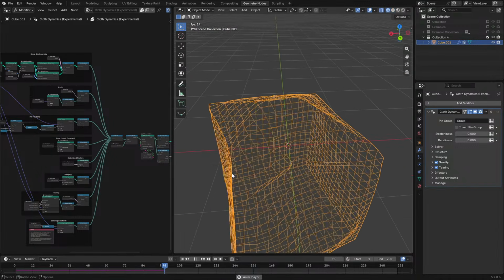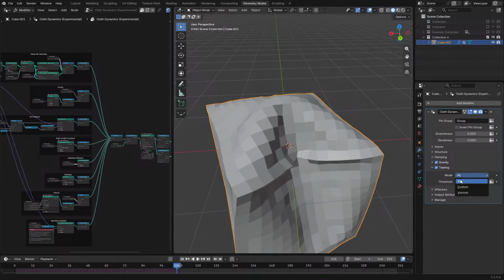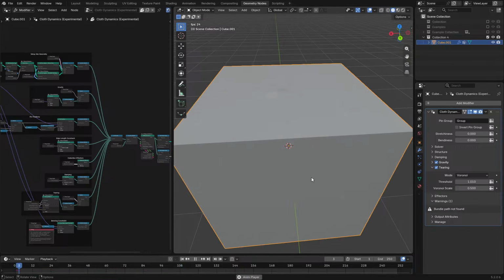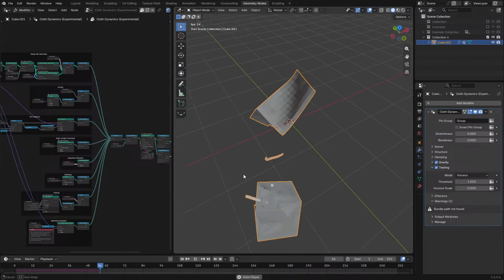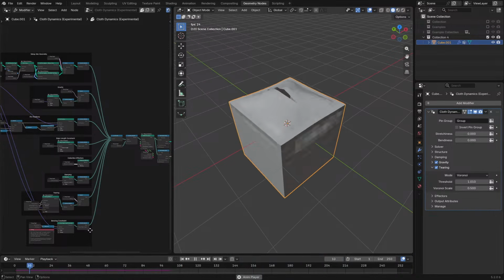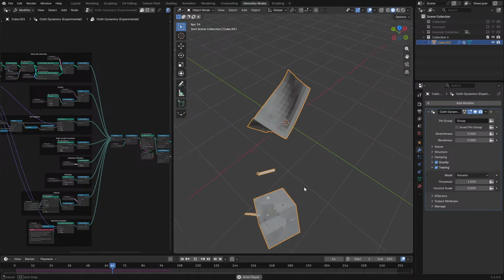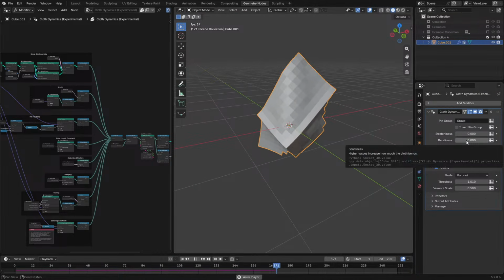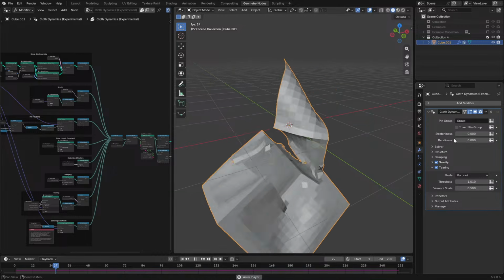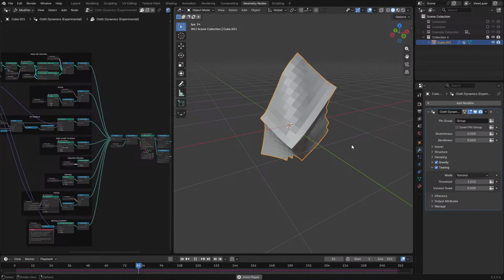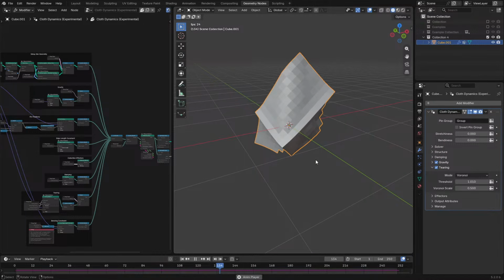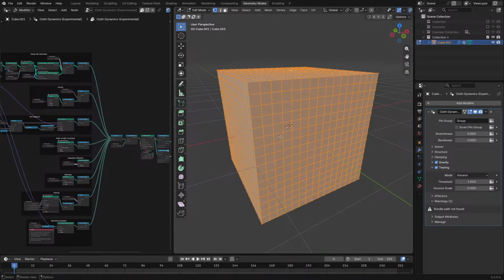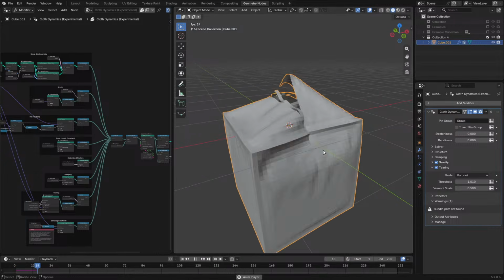Has anything torn here? Let's go and turn on tearing, but also make it Voronoi and make the threshold very, very low. Because I want to see, yeah, there we go. Oh, that is beautiful. And it just falls away perfectly. Stretchiness and bendiness is okay. I've done some interesting tests with the bendiness, turning that up, changing the stretching scale over time. So all that is very, very cool, and I want to try out more of it when I have time.